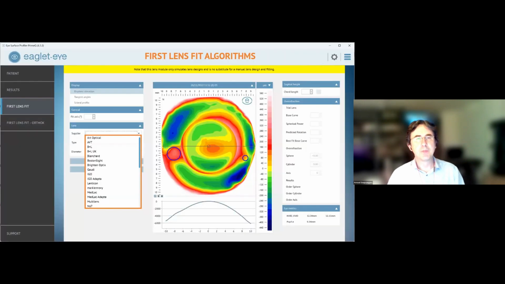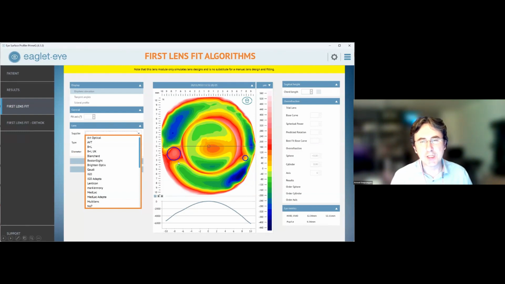So the lens fitting, we call it first lens fit. And we have a whole menu of various lens manufacturers. You pick the one that you're most comfortable with. I mean, our goal is to make you continue to work with the lab that you're most comfortable with. And we always make sure that we train the professional affairs people at the other side, on the lab side. So when you have a discussion with them, they also will see the right information.